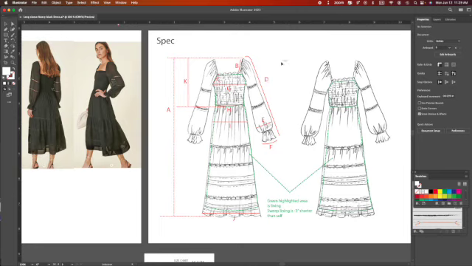And then the third page, I call it the spec page. If you have lining, you can dot where the lining falls so that the pattern maker can see whether you want the lining to be just a tad bit shorter than your self fabric. Self fabric is the main fabric that you are using for this design.